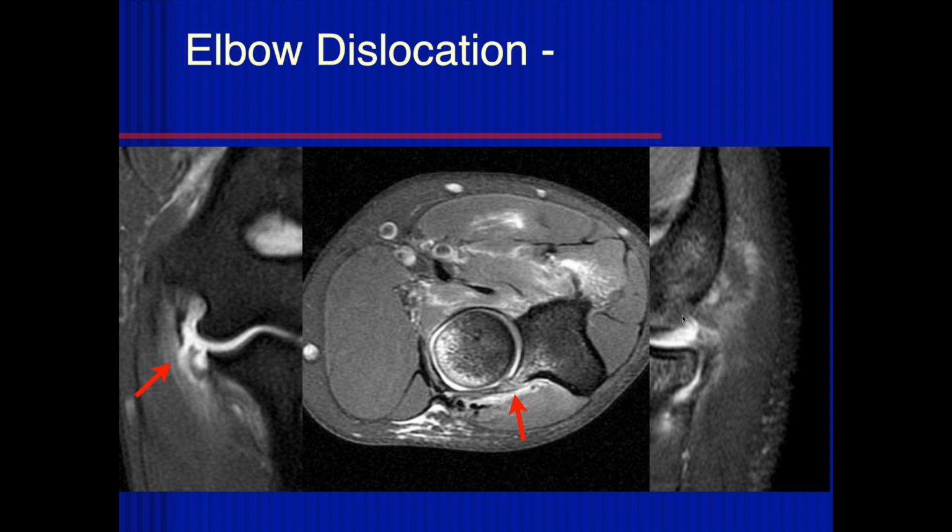Back here? Yeah. So this is, yeah. So would this be kind of where the lateral ulnar collateral ligament will come down? Yeah, this is the lateral ulnar collateral ligament. That's also a little bit. This is actually closer to where the annular ligament attaches, and the lateral ulnar collateral ligament is just inferior to this. Both were torn in this patient. Got it. Okay.